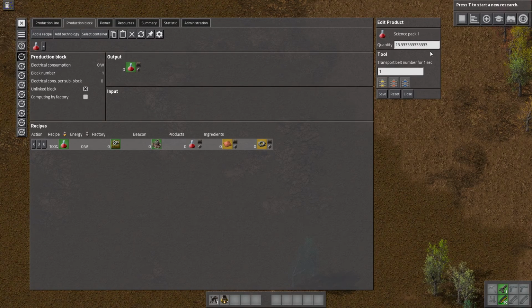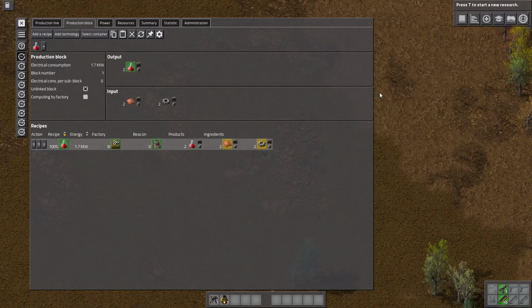The amount doesn't need to be a whole number, so if instead of producing 1 item per second, you want 1 item every 2 seconds, by doing a little bit of simple maths, you can enter in 0.5 for the quantity. Let's set this to 2 for now and click the Save button. The values on the Production Block tab have now changed, with everything calculated to produce 2 science packs per second.